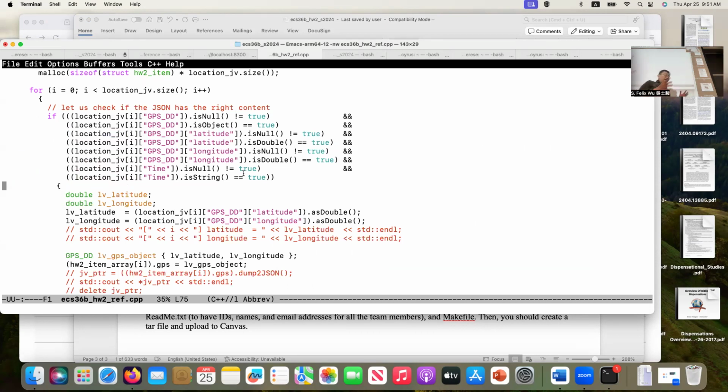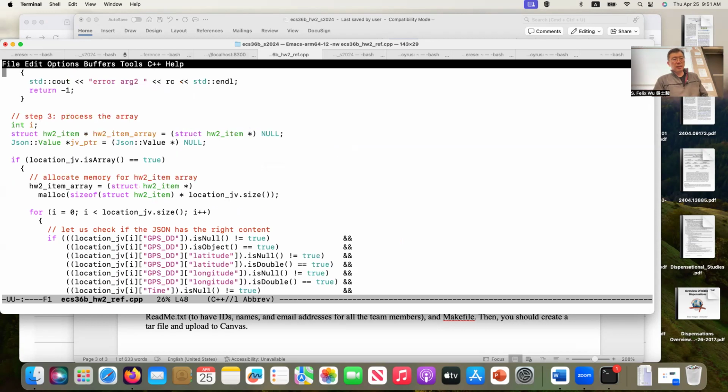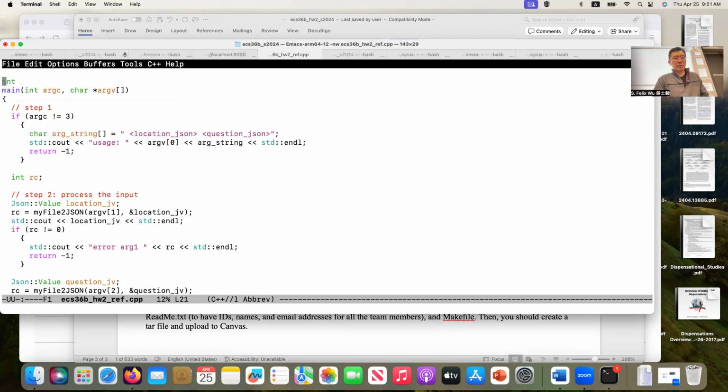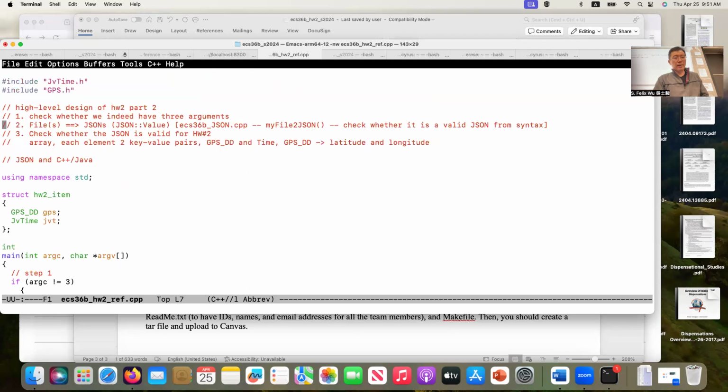So you can see that after I check all these lines, at least I know the content and its format is what I expected. And all the necessary elements that I expected for my subsequent processing are all there. These lines helped me do that. So pretty much right now, we have done step 3.